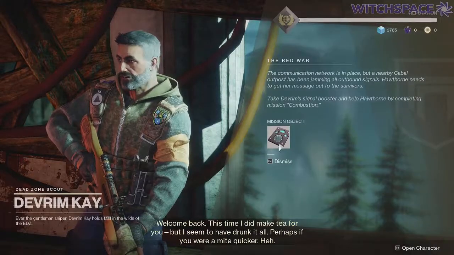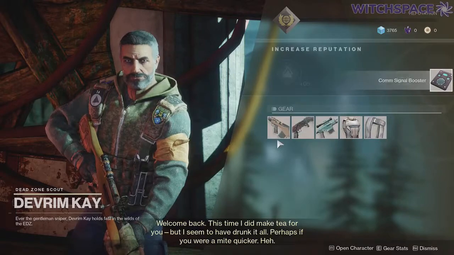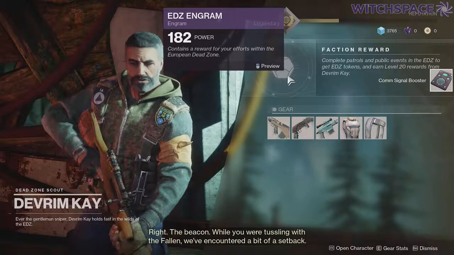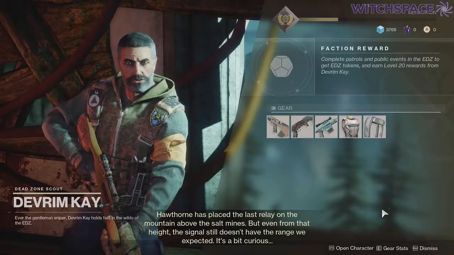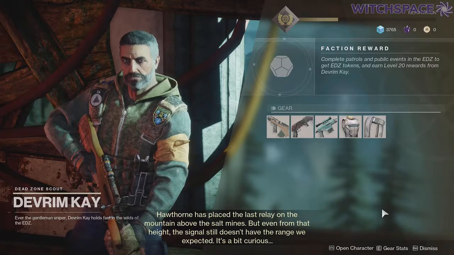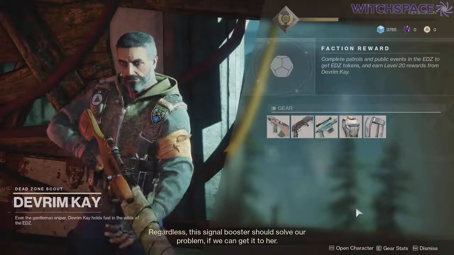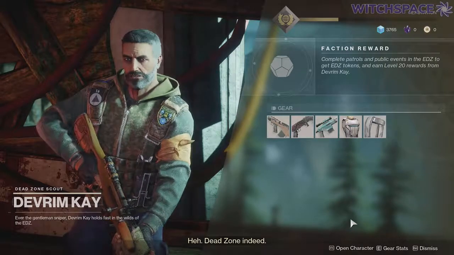Doubts, my guardian. Welcome back. This time I did make tea for you, but I seem to have drunk it all. Perhaps if you were a mite quicker. Right, the beacon. While you were tussling with the Fallen, we've encountered a bit of a setback. Hawthorne has placed the last relay on the mountain above the salt mines, but even from that height, the signal still doesn't have the range we expected. It's a bit curious. Regardless, this signal booster should solve our problem if we can get it to her.